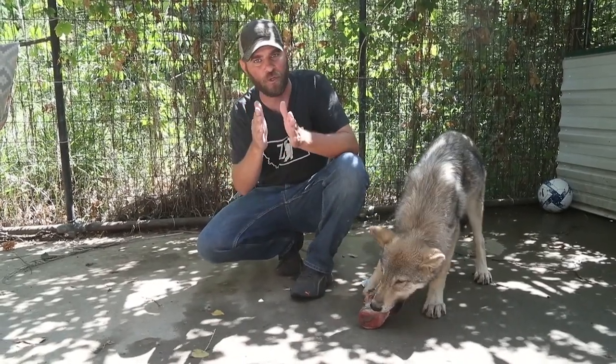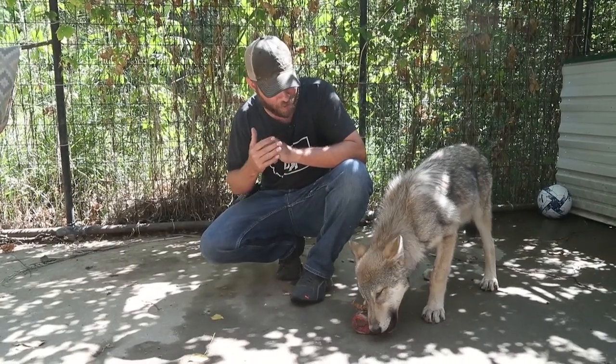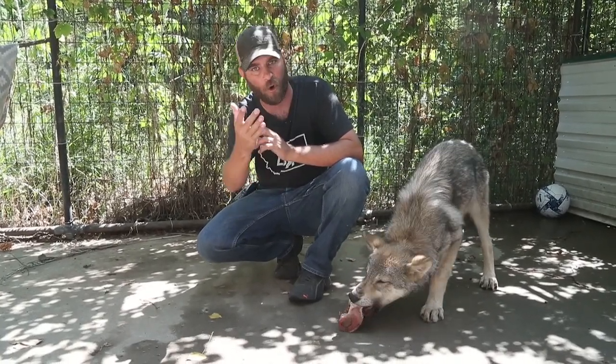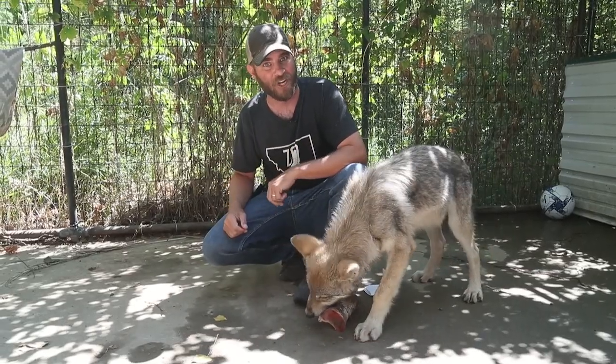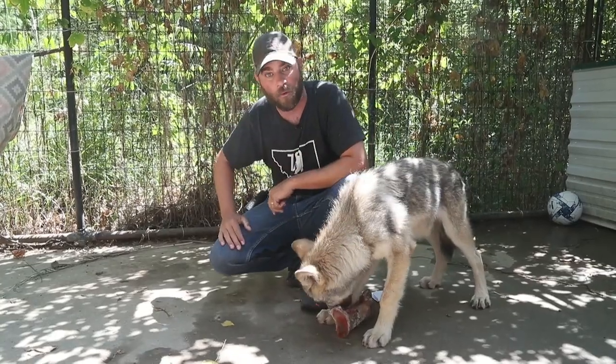Hopefully he'll be out soon so you can see him. We can't wait, because he is so incredible to see especially at this age, and just watch him grow. I know a lot of you are going to be interested in checking that out. So until next time, I'm Jeff the Nature Guy with Simpson, our gray wolf pup.